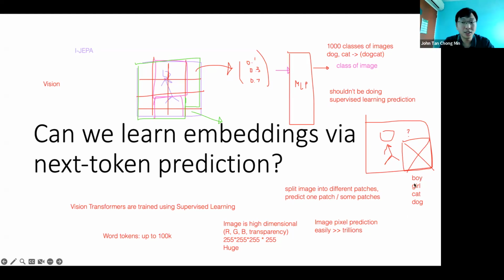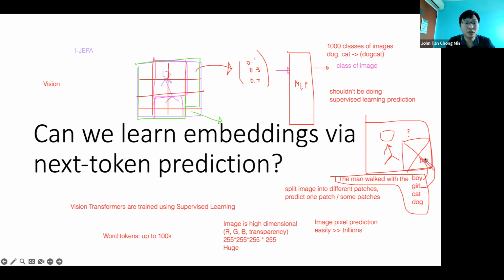In words, you could do that. If you treat this as a sentence, like "the man walked with the", then here you have boy, cat, girl, dog. You have many things that could happen, and we could learn the statistics just like that. So if you can treat this patch as an isolated concept, then I would say it might work. But the problem is, it's not so clear cut.